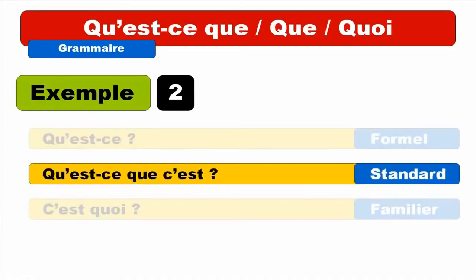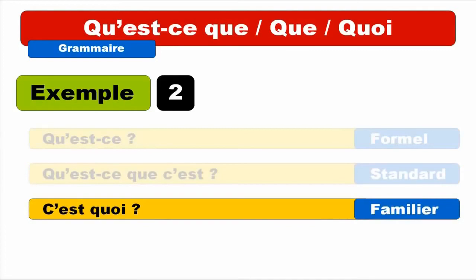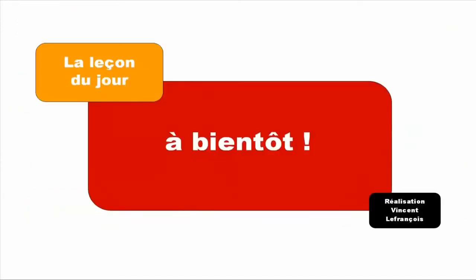The common one is qu'est-ce que c'est? Repeat. Qu'est-ce que c'est? And the third one is c'est quoi? Repeat. C'est quoi? So actually it's all a question of situations. You've got to know exactly when you should use the polite form or the normal form or the more spoken form. It does depend on the situation, but all these forms are actually correct.